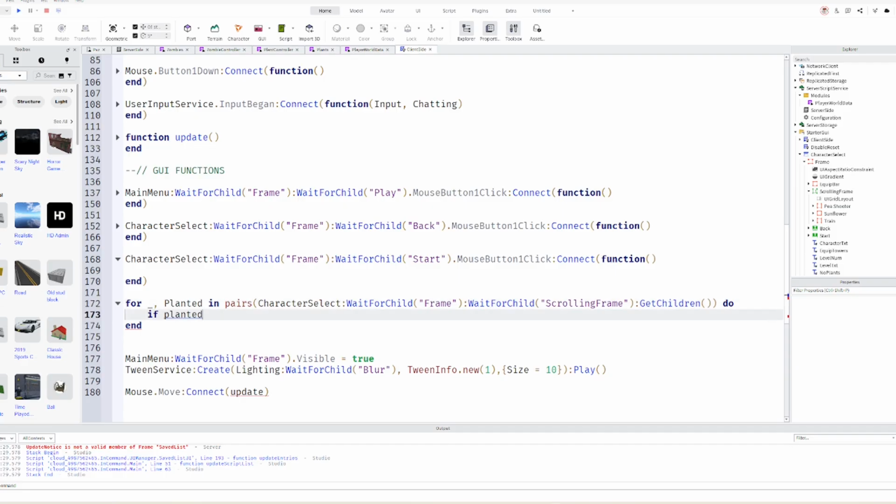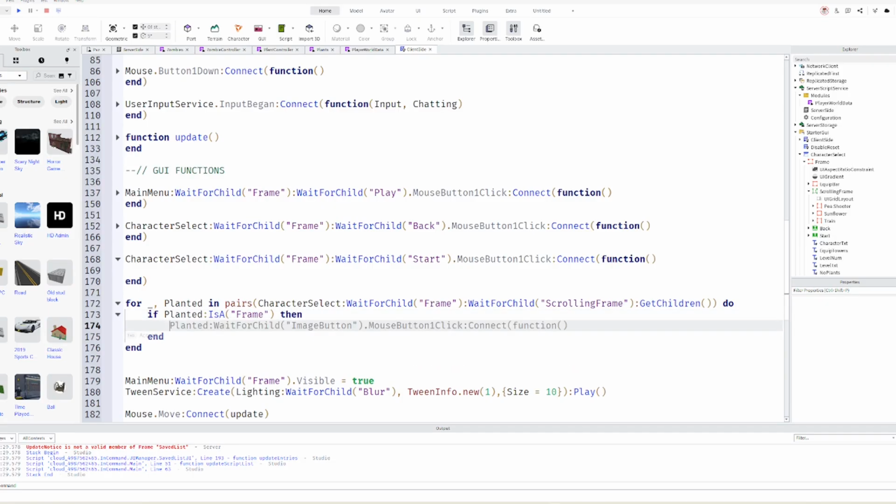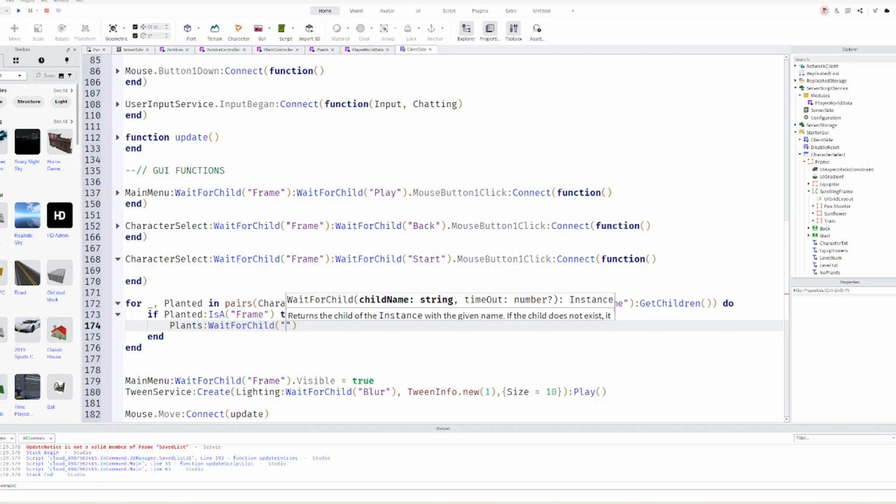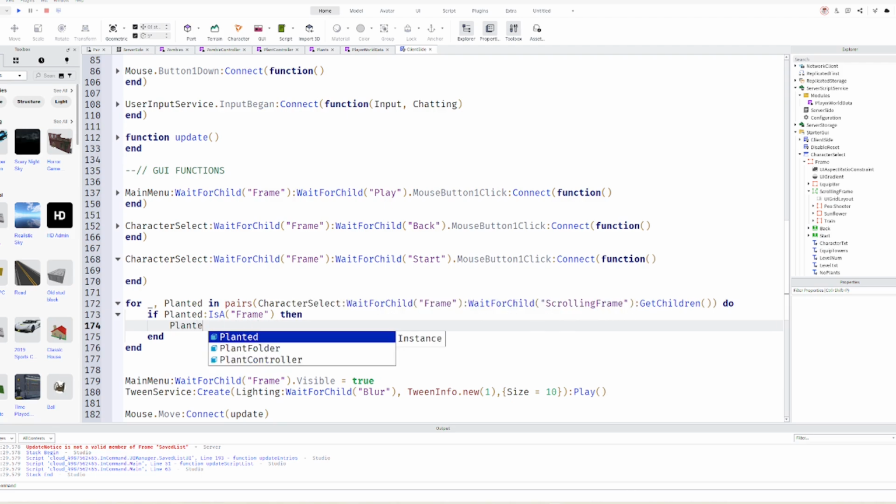So if the planted is a frame, then we're gonna wait for the planted, wait for child main, and make sure you do specify planted.